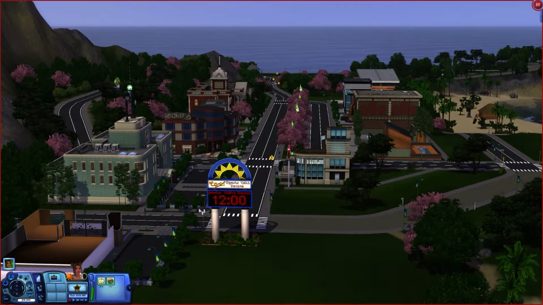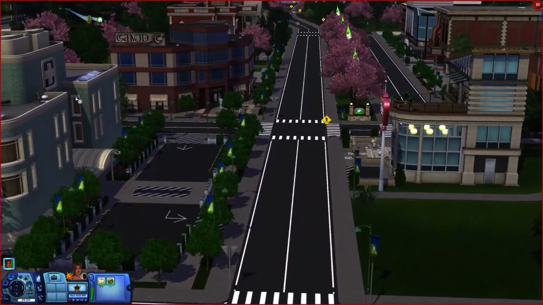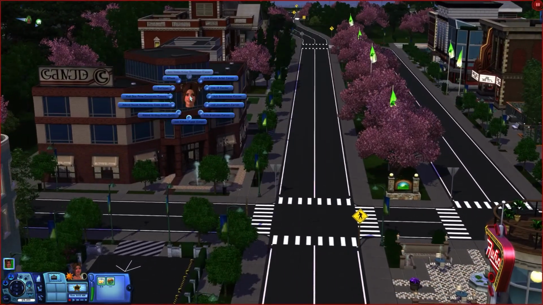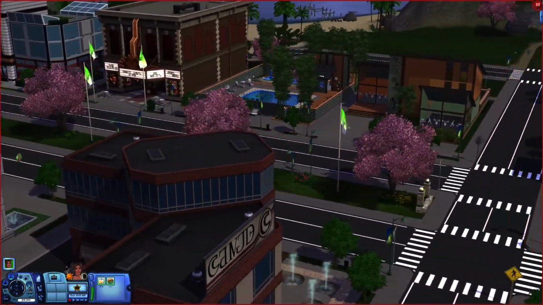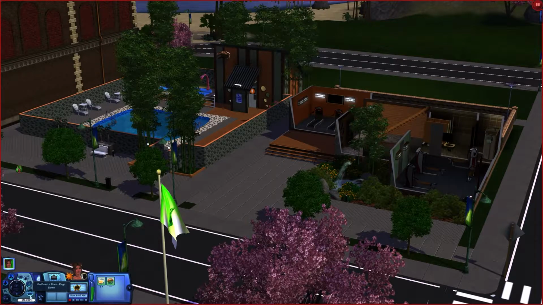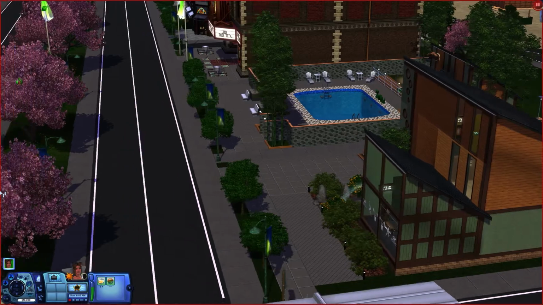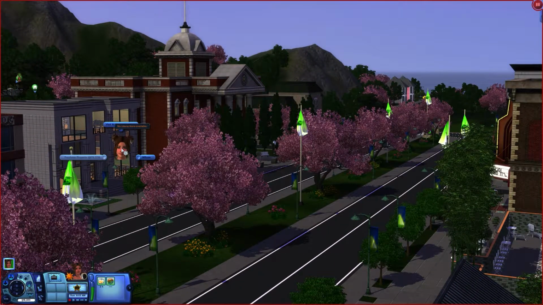So they've put all of the main community lots and career lots in one stretch of road, so the hospital, the cafe, the business centre. They've got, and I know they mentioned in the description you should have Town Life for this world. These lots are from Town Life, so this cute little gym and the community pool, they're from Town Life, as is this little library. So yeah, it's just nice, it's all in one place.